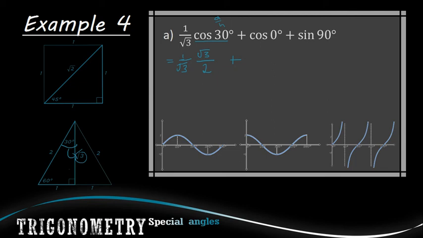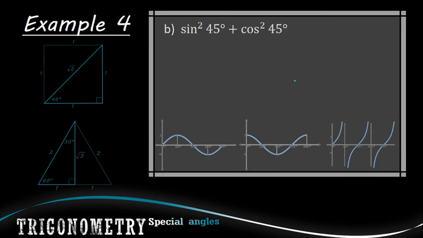And then we add cos 0. At 0, cos is 1. And then we add sine 90. At 90, sine is also equal to 1. Then simplifying, we have these two cancelling out, so we've got a half left here, plus 1 plus 1, so that's plus 2. To simplify further, if I put this over 1 and multiply top and bottom by 2, then this is 4 over 2, so 1 over 2 plus 4 over 2, and that gives us 5 over 2.